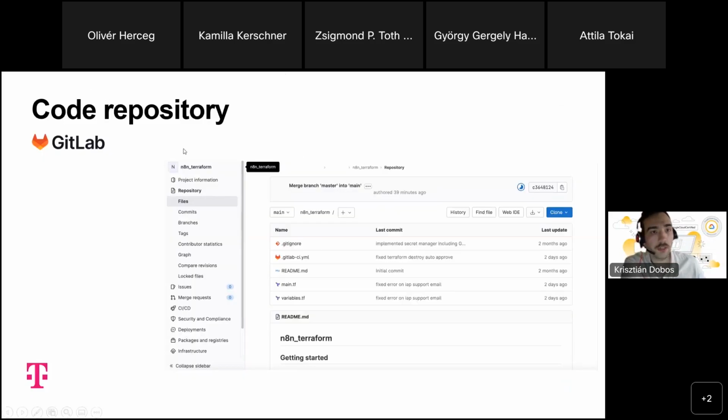So here is how the repository itself looks like. As you can see, it's very familiar for anyone who used GitHub before. Basically it works the same. The only difference is that here you can run CI/CD pipelines. I'm going to explain what a CI/CD pipeline is in just a second. But the main thing is that every pipeline requires a YAML file named .gitlab-ci, and if your repository includes this file, then GitLab will automatically recognize it as a pipeline and treat it as such.